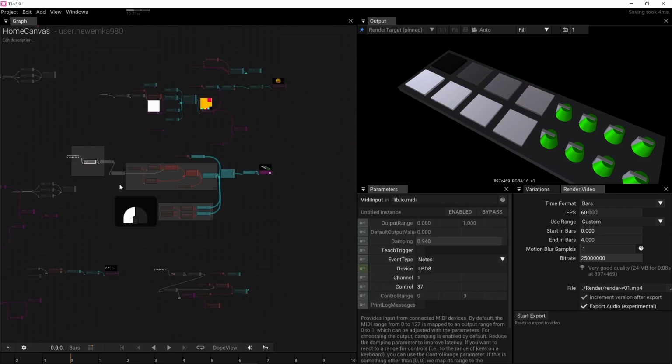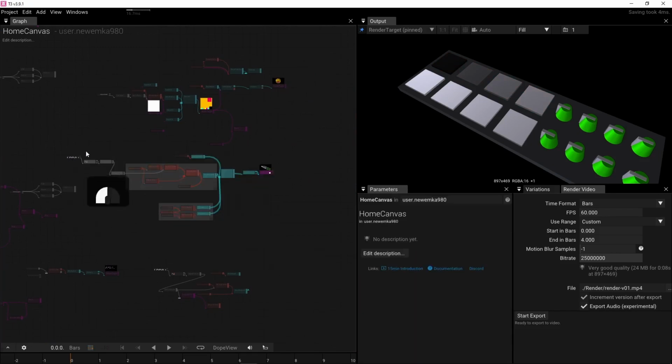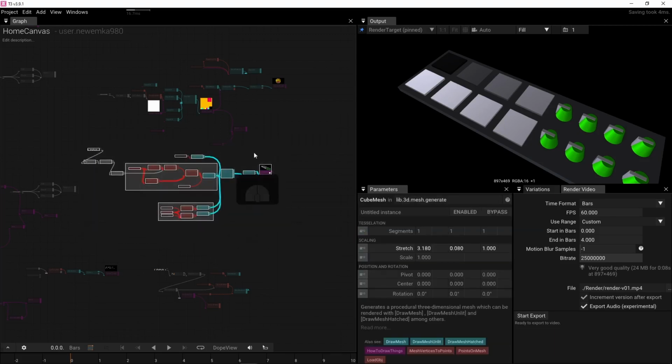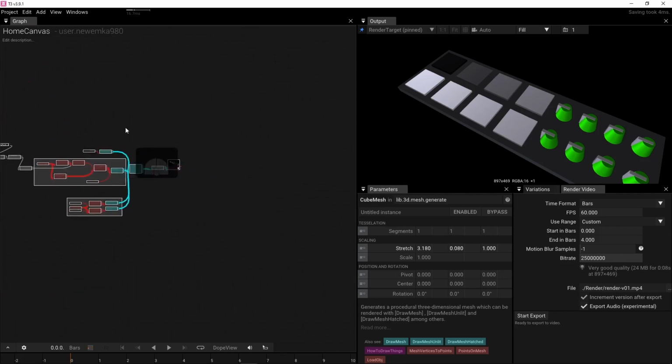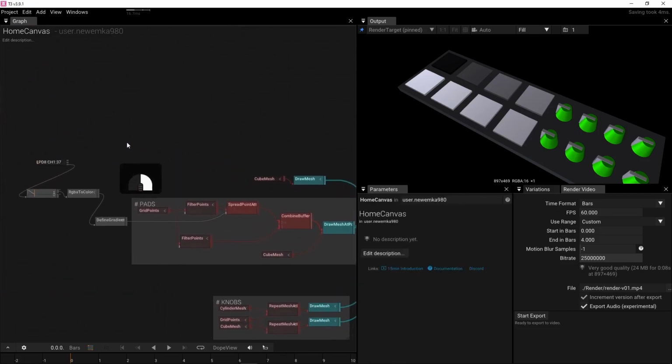It's a bit of a mess here. Okay, my first pad is working.